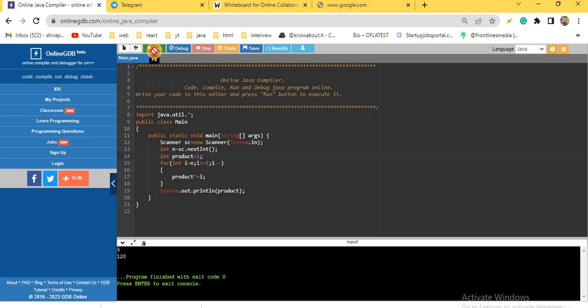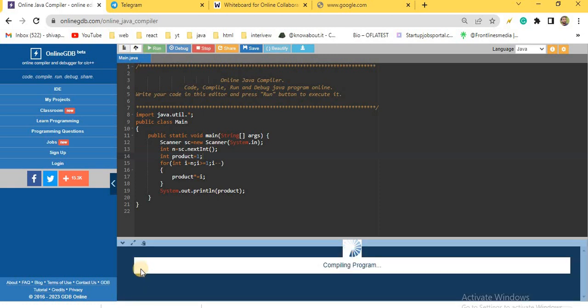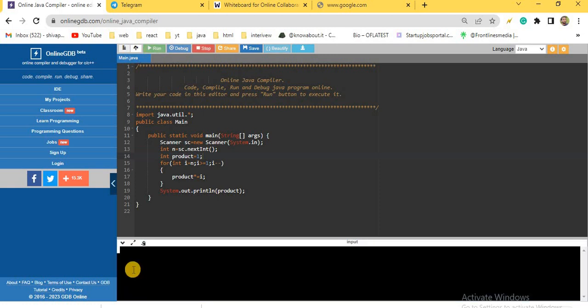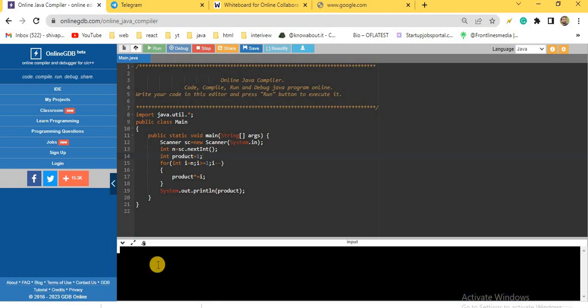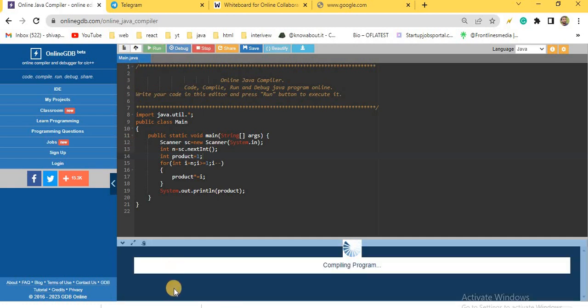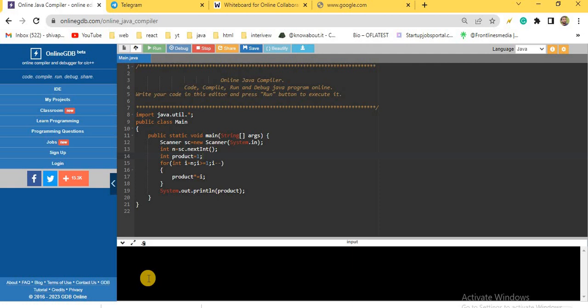Yes. Next, 4, output 24. Then 6, output 720.